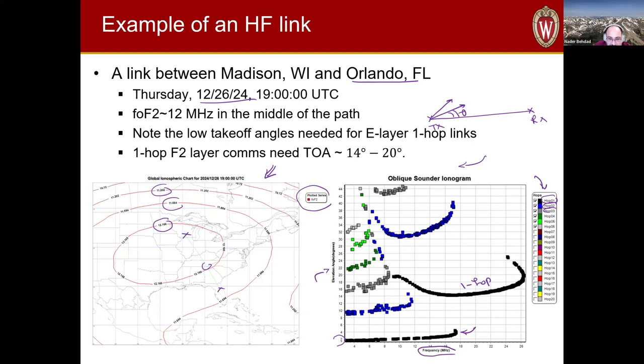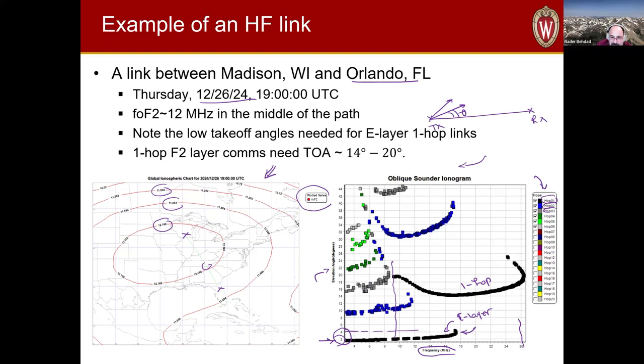So for example, we'll see that if I launch a ray at an angle of 2 degrees or so from my transmitter, over this frequency range of up to almost 18 megahertz or so, between 2 and 4 degrees, then I can establish a link between Madison, Wisconsin, and Orlando, Florida. So this would be 2 to 4 degrees takeoff angle, and 0 degrees is basically horizontal, right? Is your ground. And this is a reflection from the E layer of the ionosphere. And then, starting approximately at frequencies around 10 megahertz and going up to 26 megahertz or so.